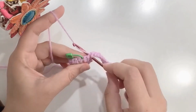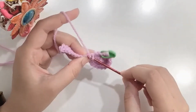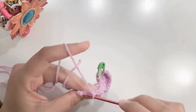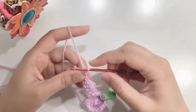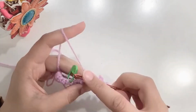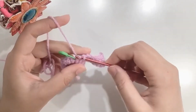Now make a slip stitch so that it is connected to the main part. Now without chaining, turn your work and make 7 single crochets. Chain 1 and turn your work. Now make 7 single crochets until you reach the main part. Slip stitch to the main part and turn your work.